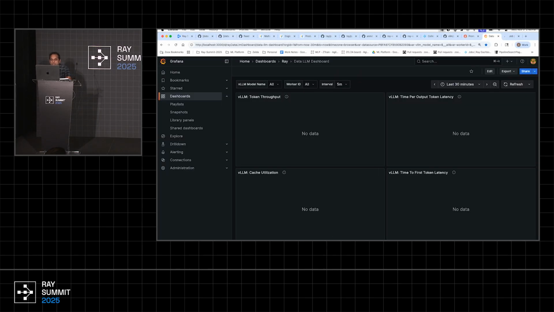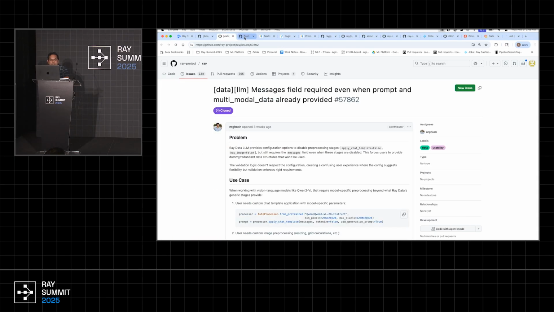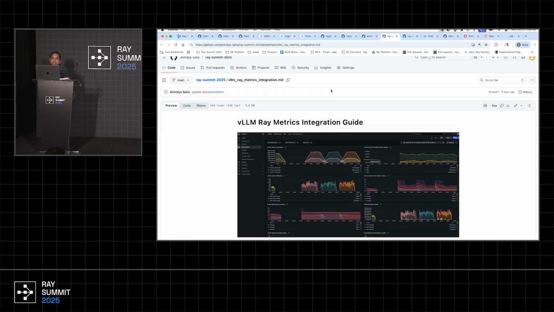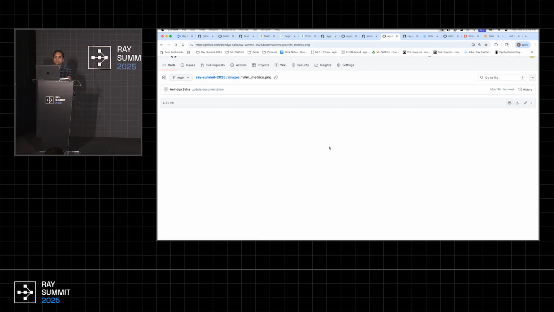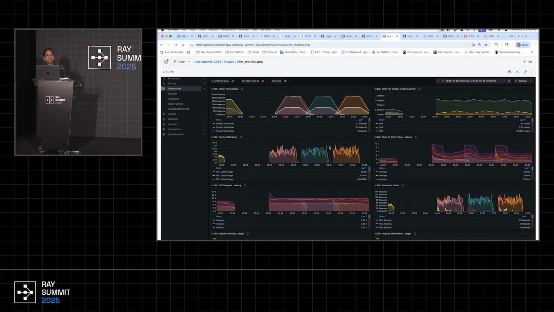Anyway, what will happen is I have a screenshot of that. Let's take a look at that. We should get some metrics around this, like how many tokens of throughput you are getting, what your cache utilization is, and how much token latency there is. Based on these figures, like how much cache is being utilized, you should be able to tune whether your job needs more processes on the vLLM side or more processes on the Ray dashboard side.